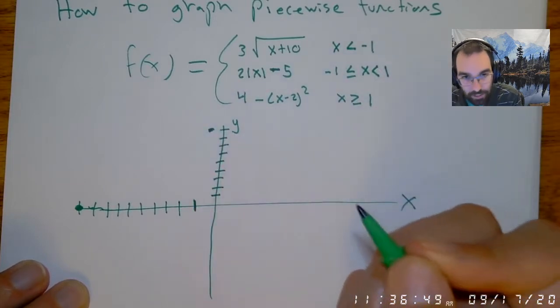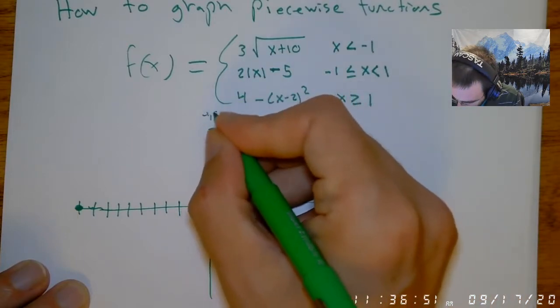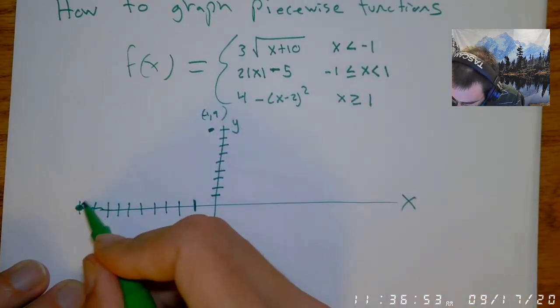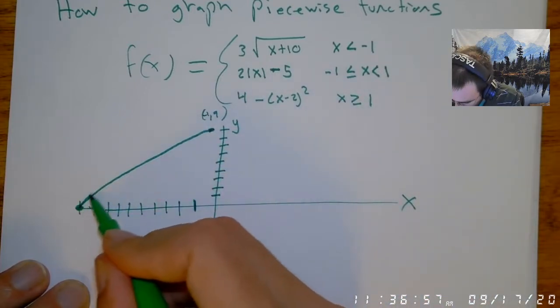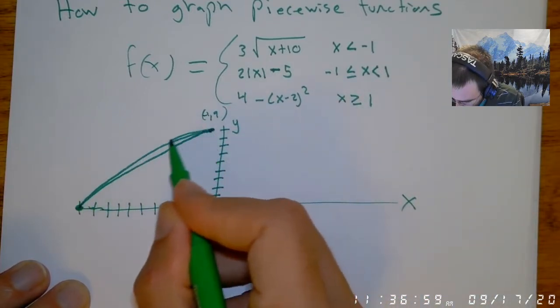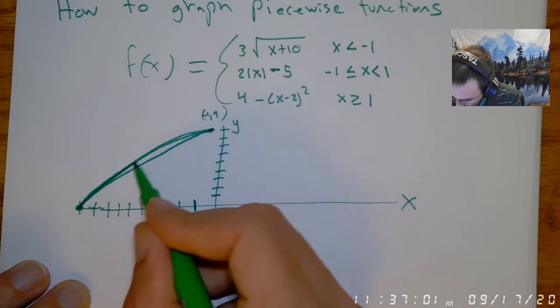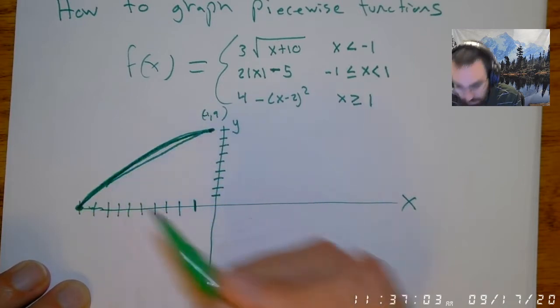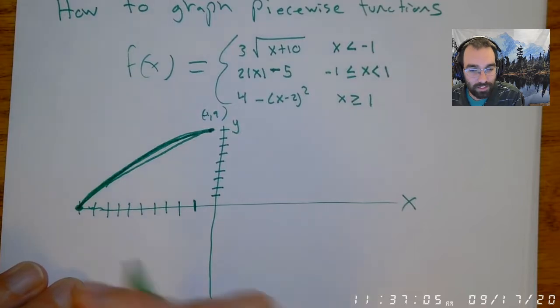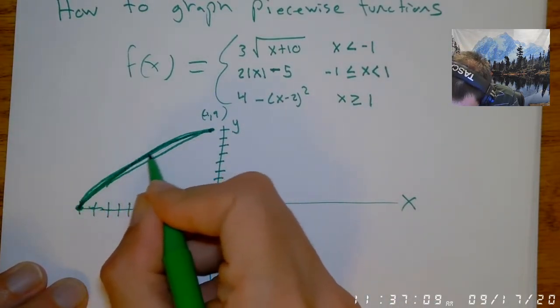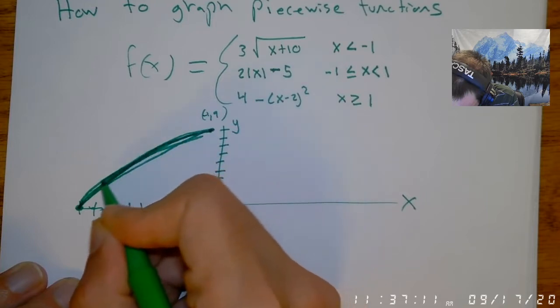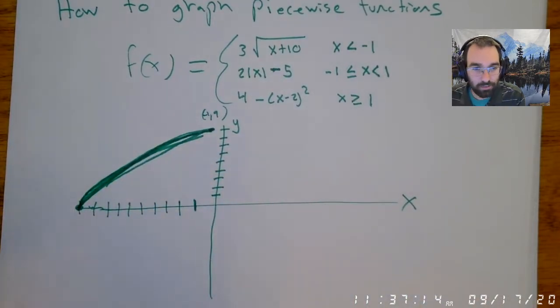All right, so this point right here is -1, 9, and then I know it's the square root, so it's going to look something like this. Oops, that didn't have a lot of curve on it, did it? There we go. I'll just make that line real thick. Okay, so not the greatest of line, right? And it should really just go like that. I'm a little disappointed in my line. Okay, we make it thick enough no one can tell.